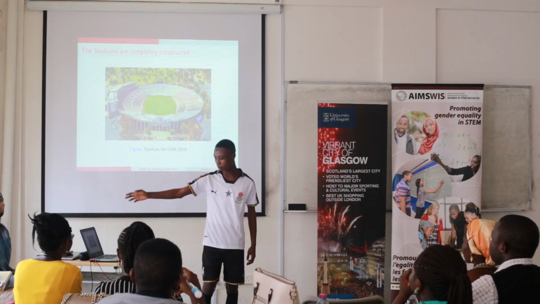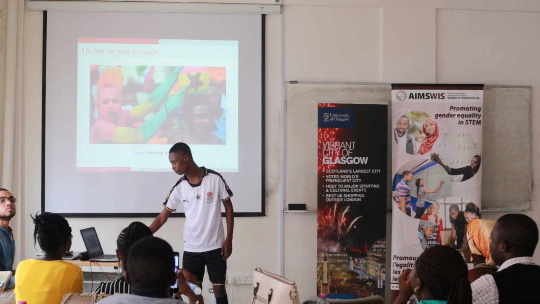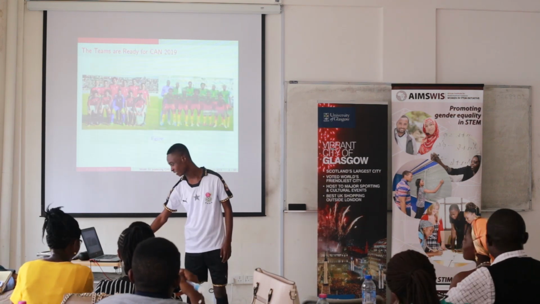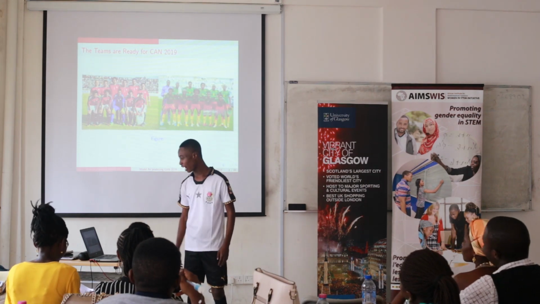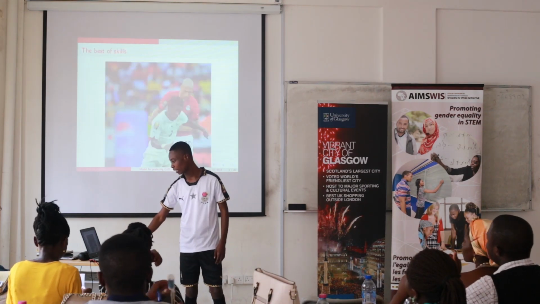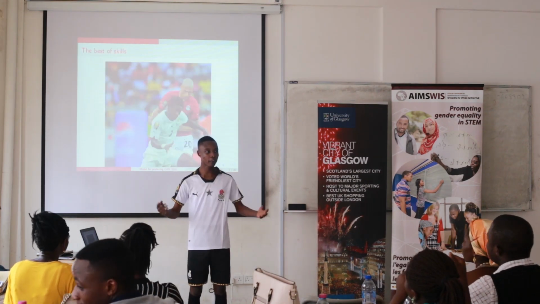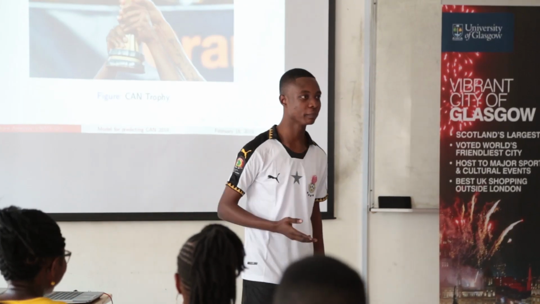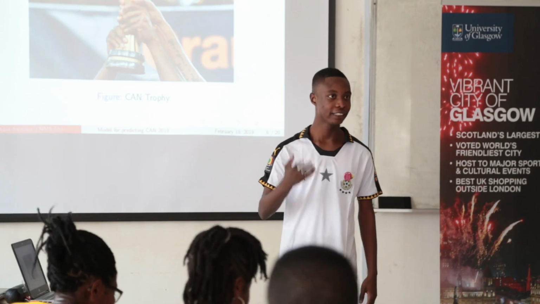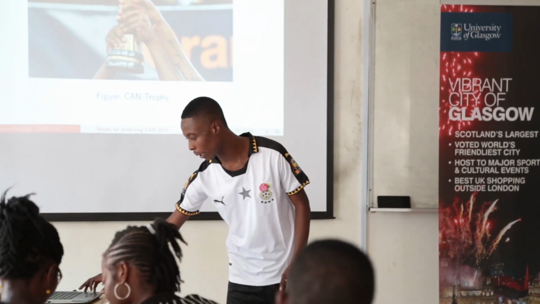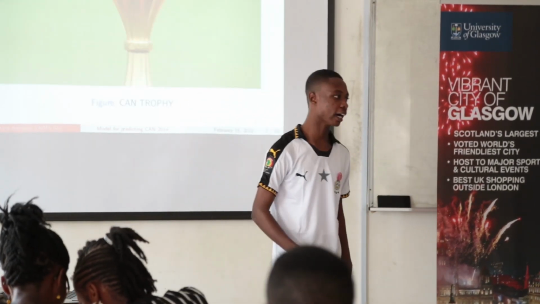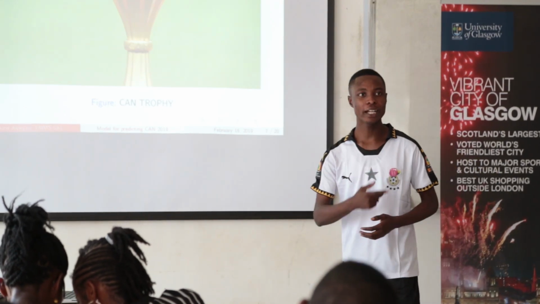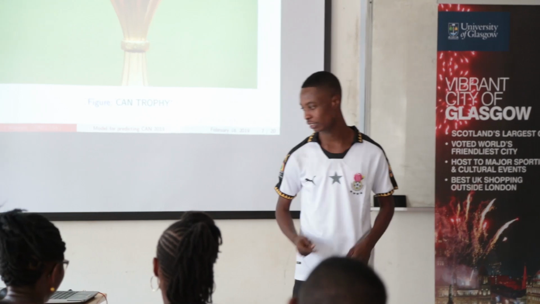the stadiums are completely constructed. The fans are ready. The teams are ready to perform. And the players are ready to give out their best. But the question is, which team is going to raise the trophy? And I am talking about the CAN 2019 trophy. Who can tell me the winner? Who can predict? Ghana.